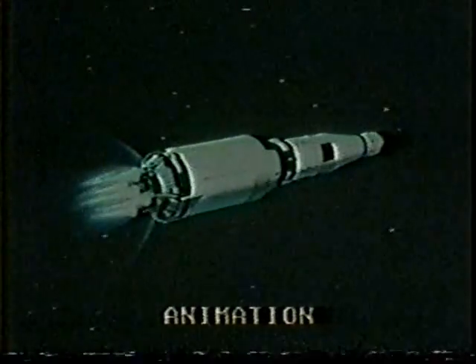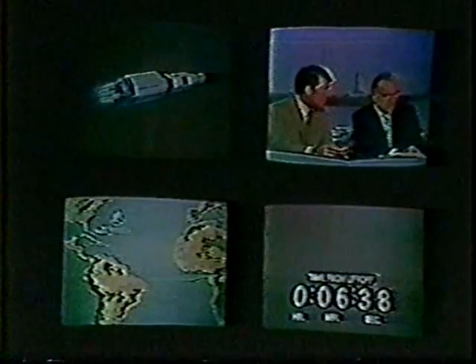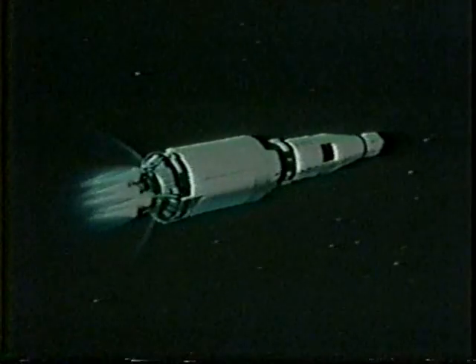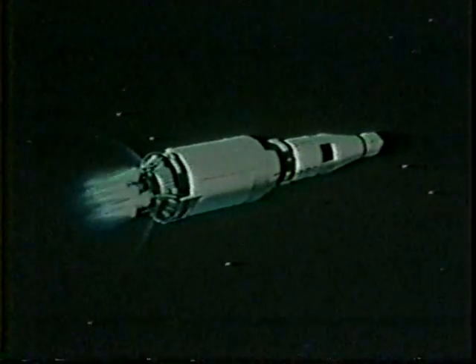At six minutes, 20 seconds — 1,491 nautical miles downrange. They can make their Earth orbit now. This is significant because you can at least get there rather than have to abort to a continent area. You don't like to land that way, but at least you can overfly the surface of the Earth and not worry about impacting land. The next event coming up is the center engine cut off of the S2 — that's the one that cut off early on Apollo 13. But they had enough boost in the remaining four engines of the S2. That was another change — an accumulator in the lines to prevent the oscillation or pogo effect which caused a premature shutdown.